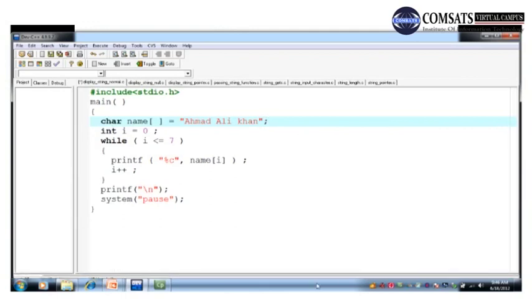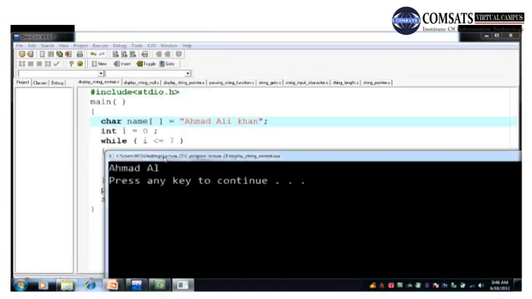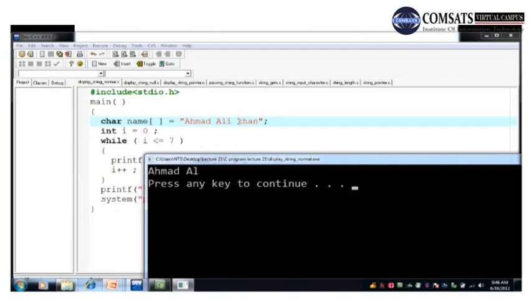Okay, so when you press F9, it writes Ahmed and Al, it hasn't written i, and then space and then Khan. So space is also a character, right? Space is also a character. So it writes Ahmed space Al, that's it. Why is it so?